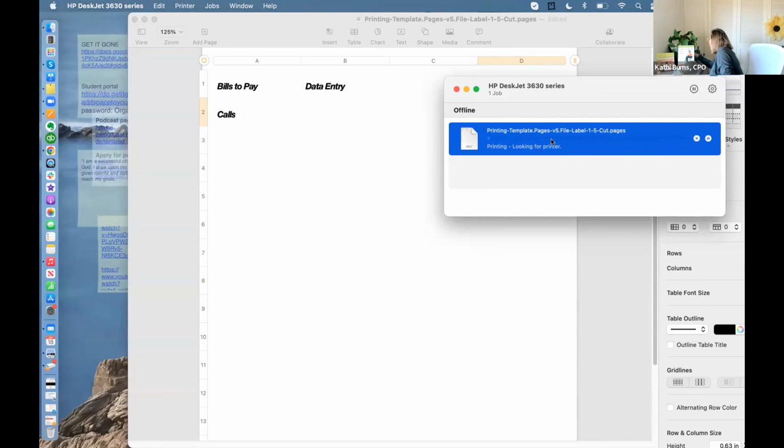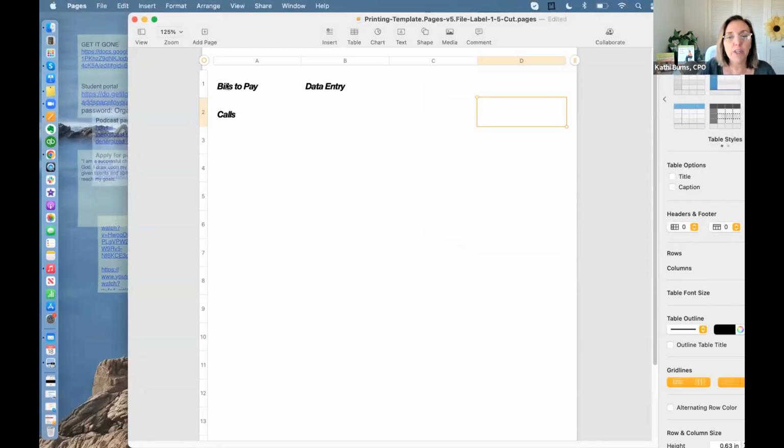Hold on. What happens is you can just run it through and through and through. So take, for instance, you can still see my screen, right? With bills to pay. Correct. So take, for instance, I've already used that one. I count like 4 down. I'm like, oh, okay, I'm on row 6. I'm going to go waiting, and then I'm going to go whatever, data entry. And then I have to, of course, erase all these, and then I can print more.